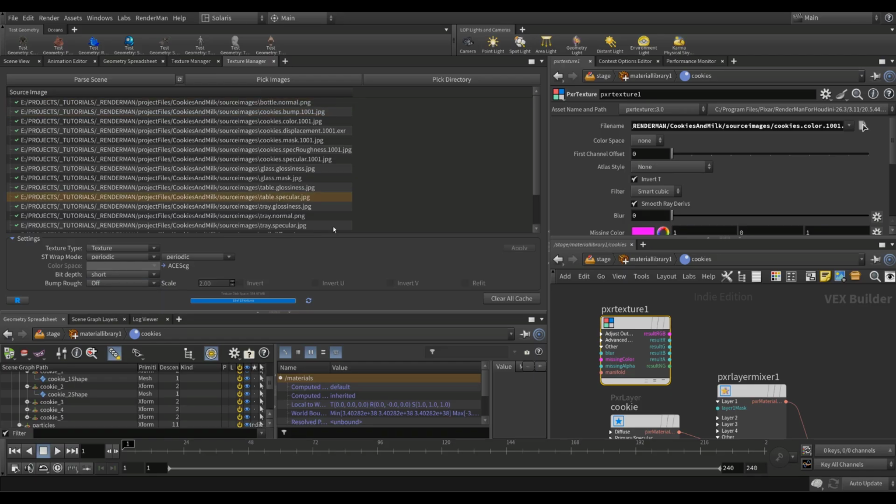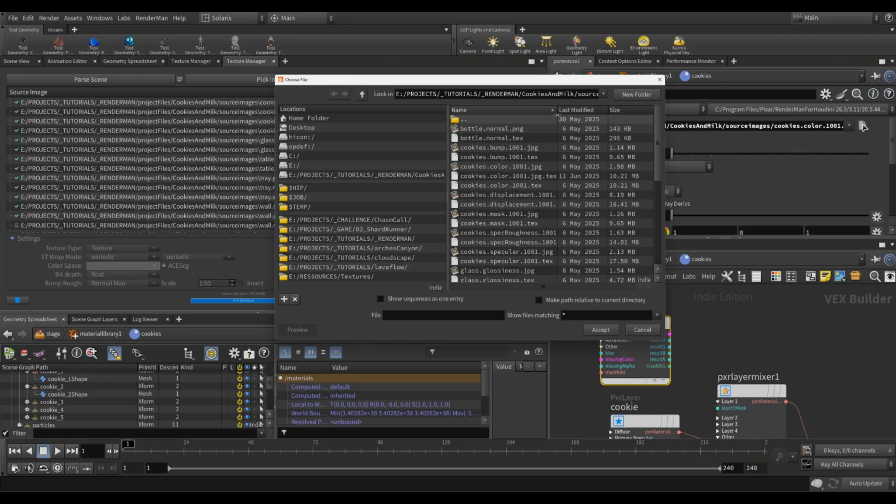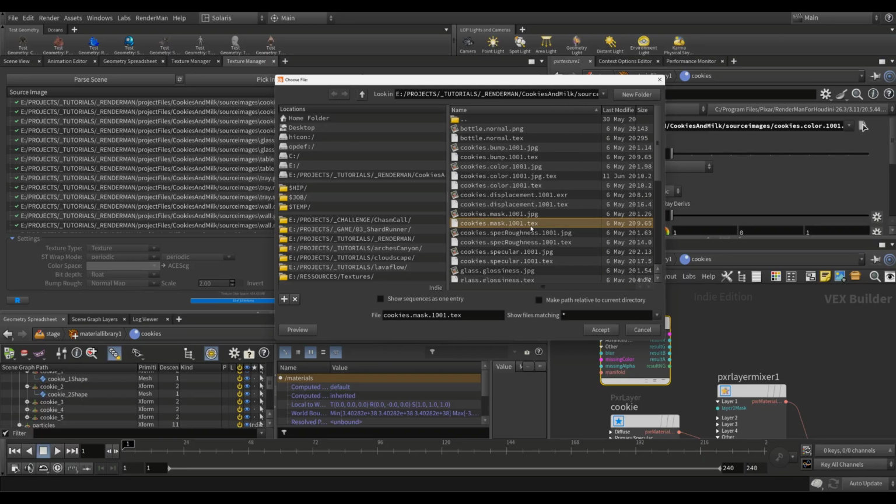If it's already cached, you could just right click and reconvert. In my case, it was already converted. That's why it's already showing these green flags. So that might not be your case. I'm reconverting everything to make sure they have the proper treatment for these specific textures. At this point, you'll notice you have some .tx files. That's what I've exclusively been using through this tutorial. So whenever I need to load a map, I'm loading one of these.